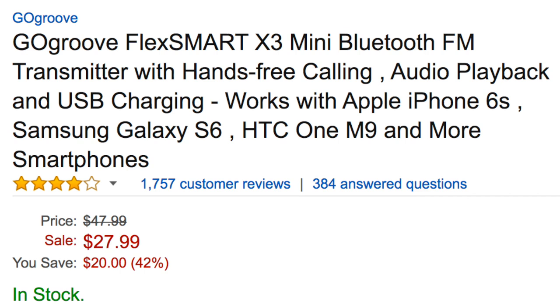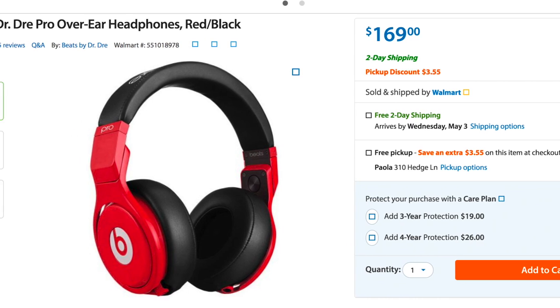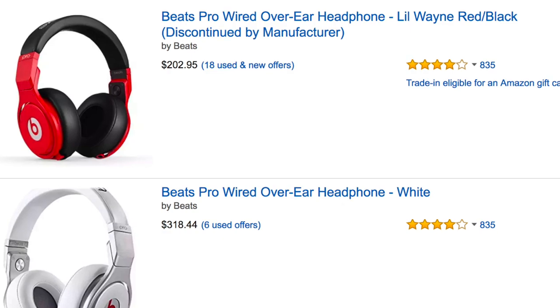It is going to sell out at the price I found. This deal is located right under this video screen, which also brings me to my next deal: Beats by Dre Pro. Found them for $169 with free two-day shipping. This is a great deal because it's usually selling for $202 at least on Amazon. Should you buy them? No, not in my opinion. And why is this an Apple deal? Apple makes Beats by Dre.